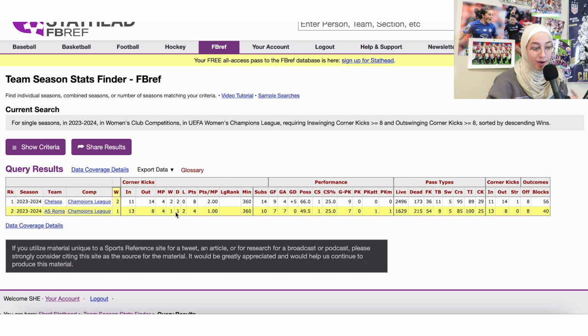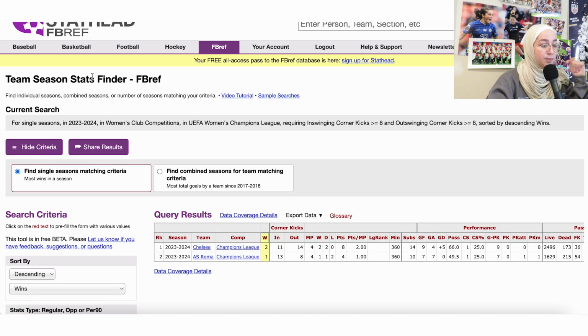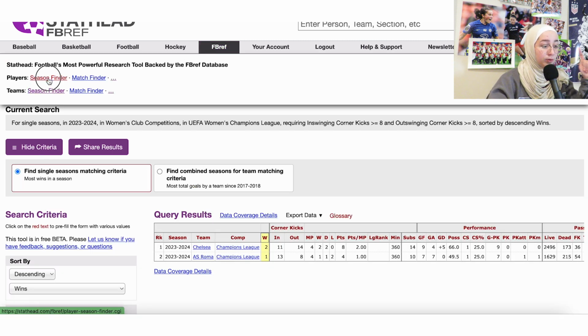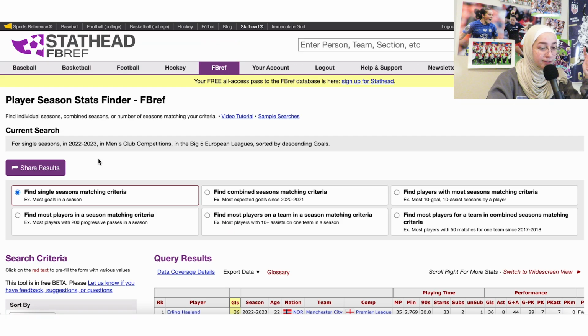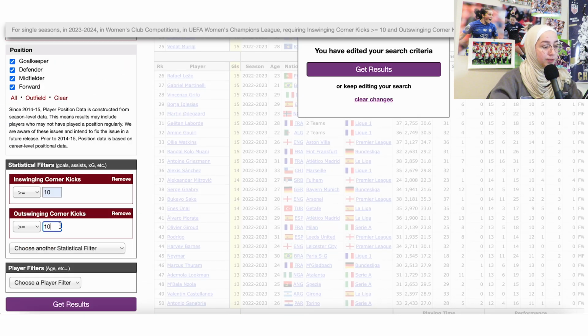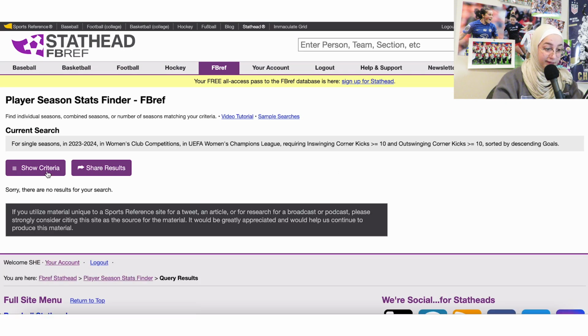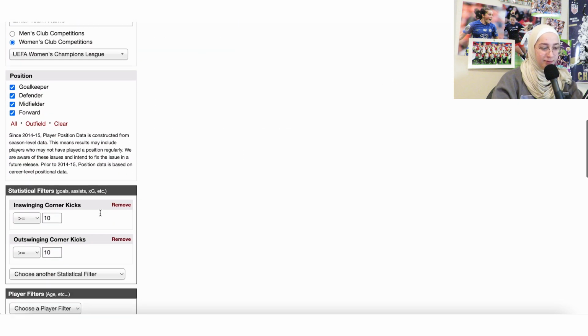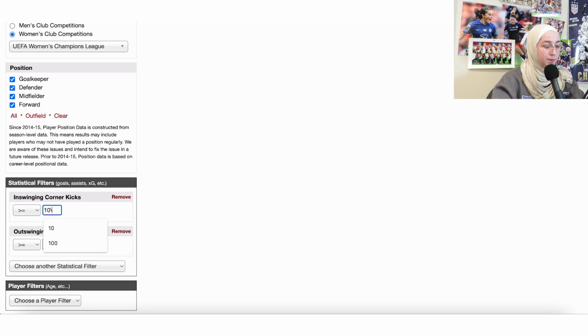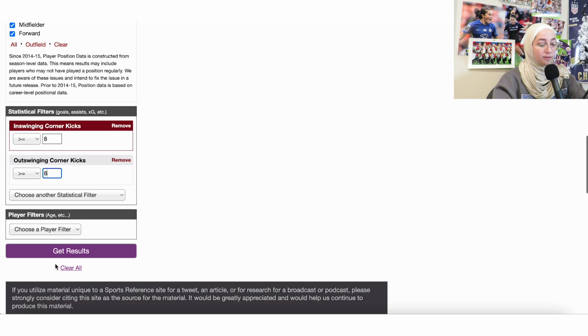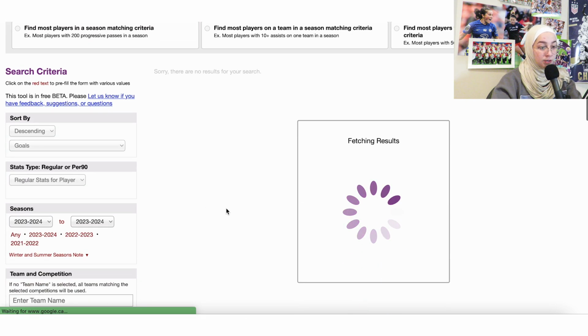Now, a question that might pop up is, can we look at the same criteria of teams onto players? And the answer is yes. So we're actually going to put the exact same filters that we put on those teams for the player. So if we're heading back to the player section, already we've got 10 in-swingers and 10 out-swingers. I want to see a player who's able to deliver both of these. Probably, yeah. I was expecting that to be a little bit too high. All right, we'll drop it back to 8. And once again, I'm showing you this because not every single filter you put in will actually have players that qualify for that. Get results.